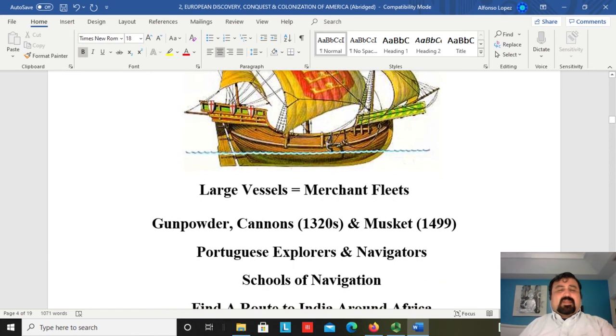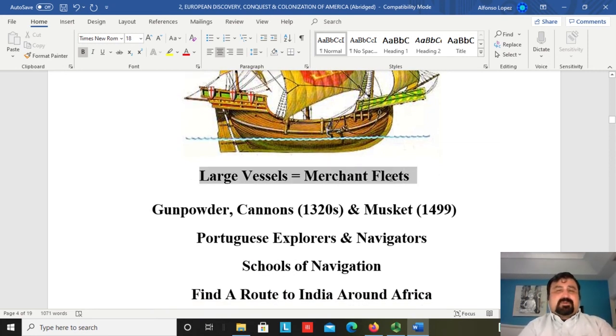And of course, what this is going to do is that the Portuguese, particularly, are going to use those ideas, those tools, those technologies, those innovations, whether we're talking about the star charts, the magnetic needle, or the Latin sail, and they're going to use them to start building larger and larger vessels, what we call today a merchant fleet. Their idea is we want to get to the Far East, we want to find a route to India and bring as many spices as we can. We want to save a lot of money, paying tributes and fees along the way, and avoid conflicts. We want to avoid the middleman, because when you deal with a middleman, there's always a higher price that you need to pay. You want to deal with the producer directly and buy wholesale, in other words.